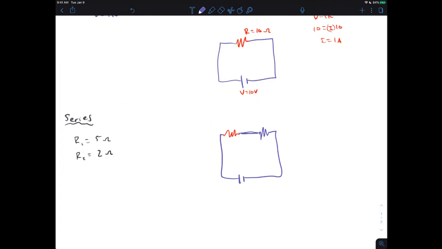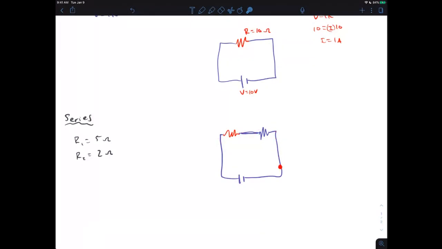So now I have two resistors next to each other right here. So we need to find out what's going to happen when I connect my circuit this way. First of all, we need to look at where the current is going to go when it flows through, and then how much resistance the current is going to meet. If current is flowing through, first of all, it only has one path.